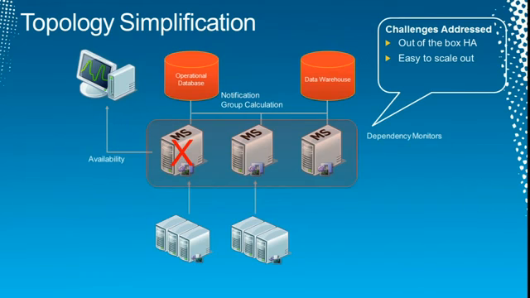Now, what happens if a management server were to become unavailable? Again, the out-of-the-box HA would mean that the management group would recalculate that there's only two management servers left. We need to move the dependency monitors workflow because that was running originally on that management server. The third one picks that up and everything's fine. And if you look at the agents below, then the one thing you saw is that agents are now reporting into the second or first management server.